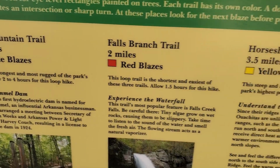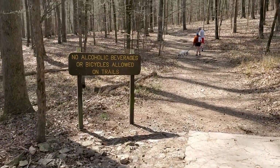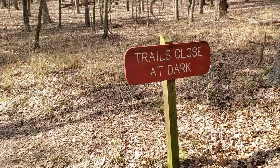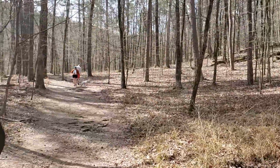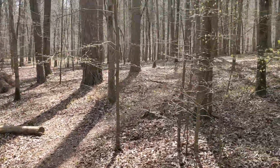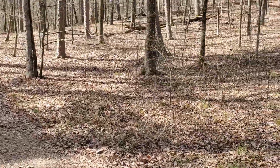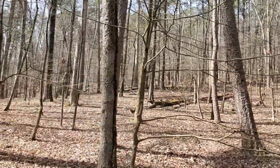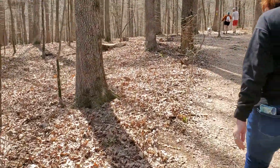Now the trails, there are actually four trails in this park. There's Slugger Creek Nature Trail, ADA, Falls Branch, Horseshoe Mountain, and Dam Mountain, ranging in length from 5/8 miles to 4 miles, offering visitors a closer look at the rugged Ouachita Mountains. There is a brochure describing these trails and interpretive programs available at the visitor center at the nature cabin. Be sure to pick one of those up because there'll be a lot of information about these trails.